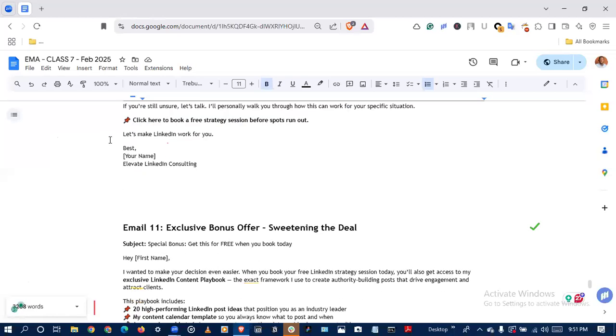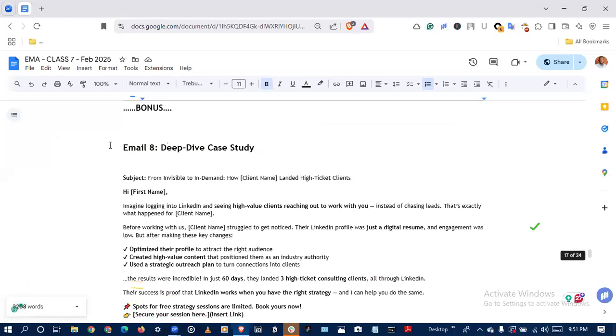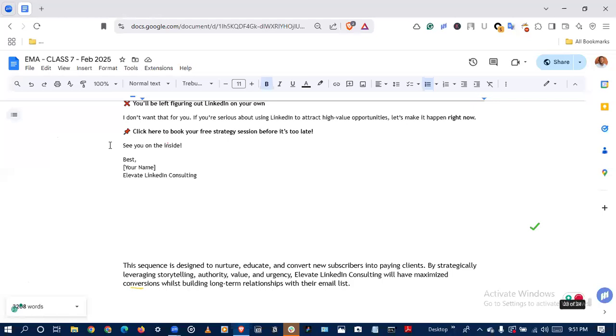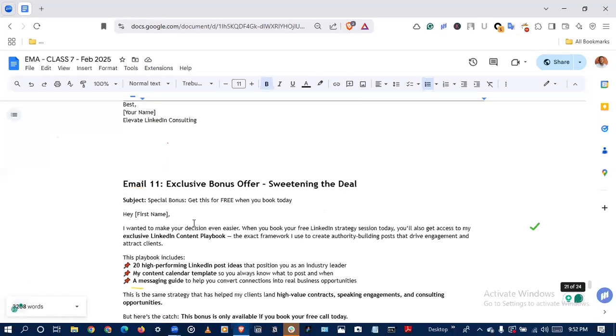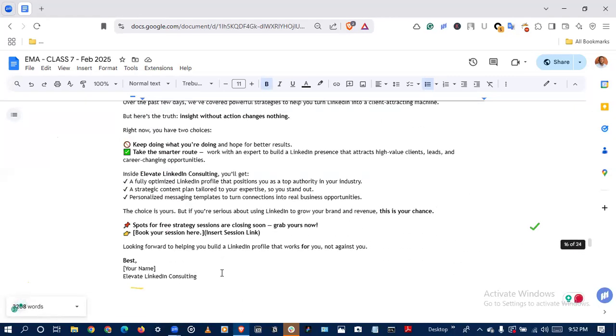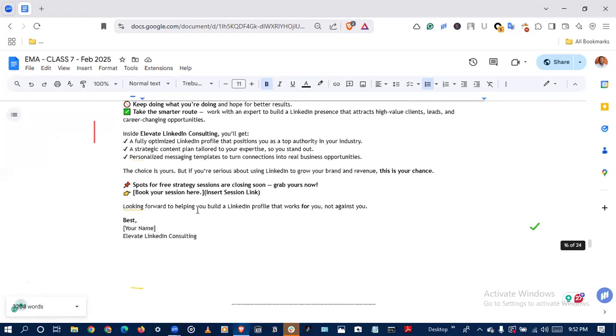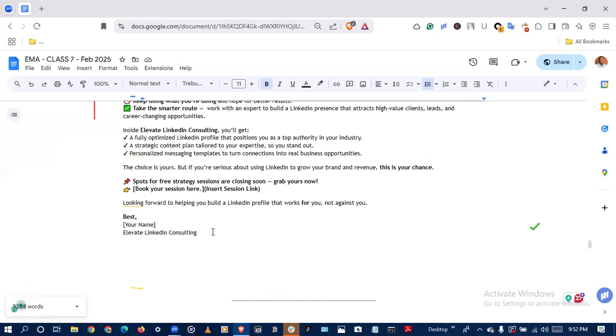Remember that all of these emails from email 8 to 12 will not be released to your broad audience, which is where sectionalization comes in. You send email 1 to 7 to everybody on your list, all 100. Out of that 100, after ending with email 7, about 50 have started working with you, which is a good conversion rate. The other 50 have not started working with you yet.